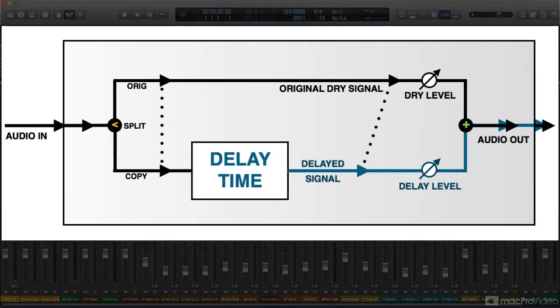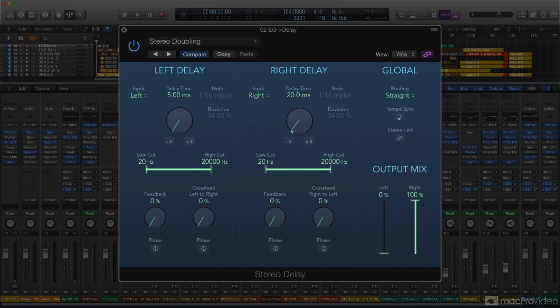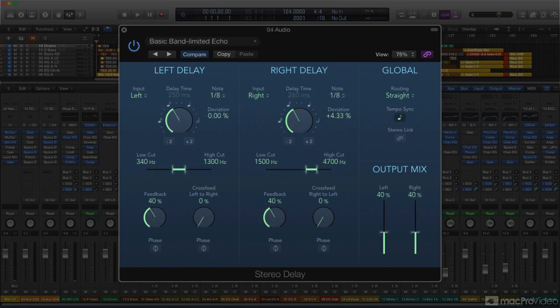This course focuses on delay effects where the delayed copy is meant to be perceived as a separate signal. This includes doubling, even though it uses relatively short delays of around 15 to 25 milliseconds, and echo, probably the most familiar of all effects needing no explanation, which utilizes longer delays from about 50 milliseconds for short flam-like effects to 100 to 200 milliseconds for the classic slap echo effect, to longer delays, including ones that are synced to the project tempo for musically timed repeats and creative delay-based rhythms.